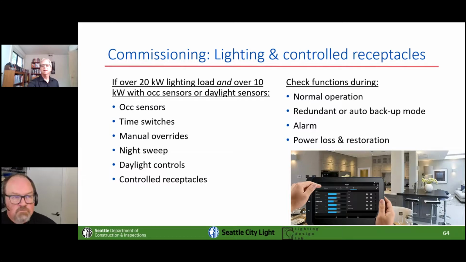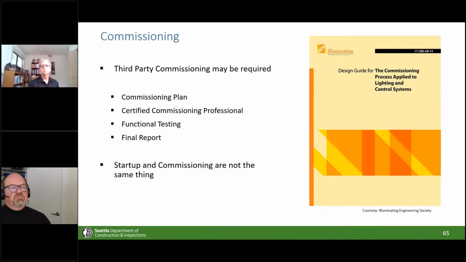Let's see, would this be you, Mr. Sean? Yeah, and one quick thing about commissioning. The lighting industry, myself included, has a really bad habit. Somebody who's on the call here right now is the person who corrected me on this, and thank you very much. We used to talk about commissioning when what we really meant was system startup.